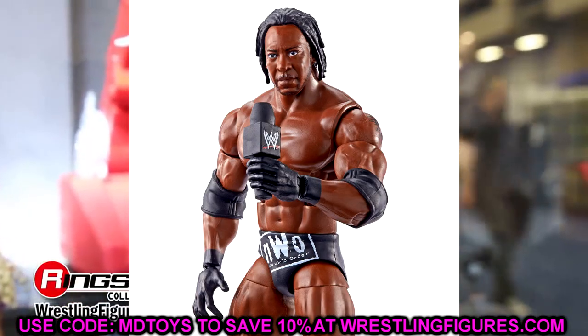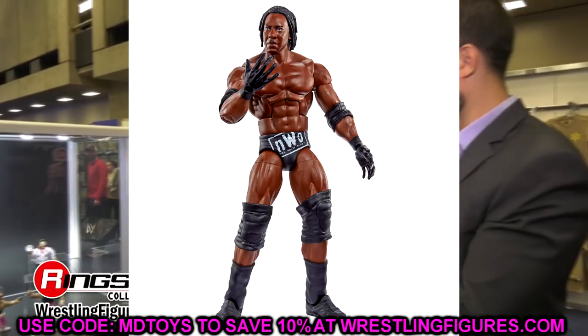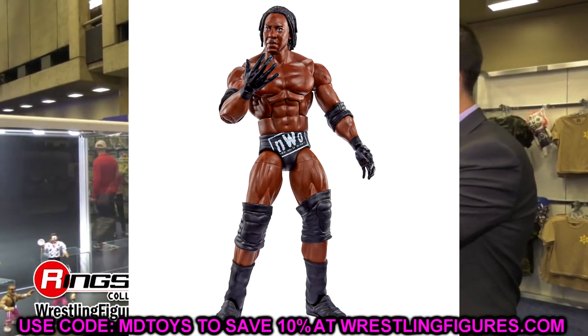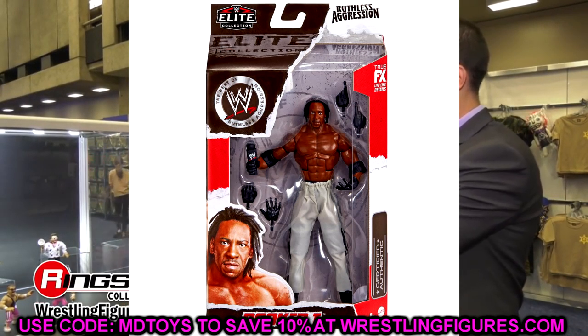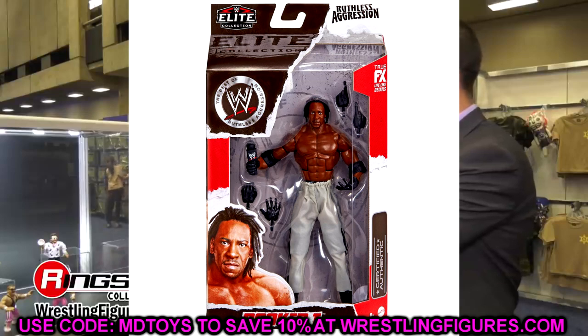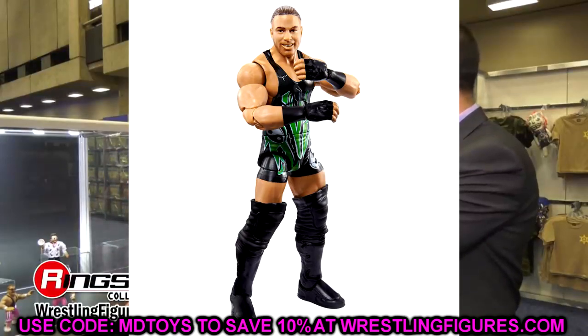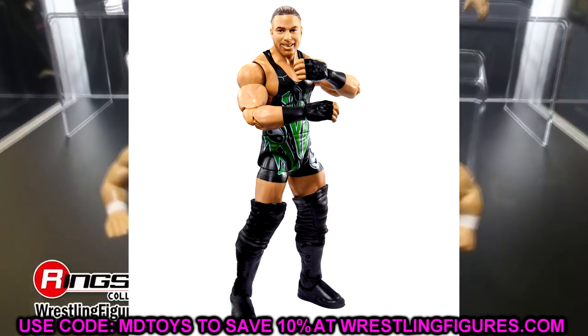Maybe these figures will be something you can get your hands on in multiple copies at Walmart. I wanted to do a Men on Cart set and a loose set for the Ruthless Aggression Elite. Still have yet to get my Series 1, but the NWO gear for Booker T looks great. I wish we would get more Booker T's. I'm really glad they plugged him into this line here. Even though it's just a repaint and double-jointed arms, I'd like to see an updated head sculpt as well, but Booker T's looking damn good in his white jogger pants.